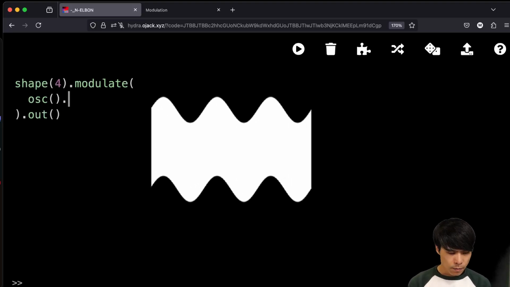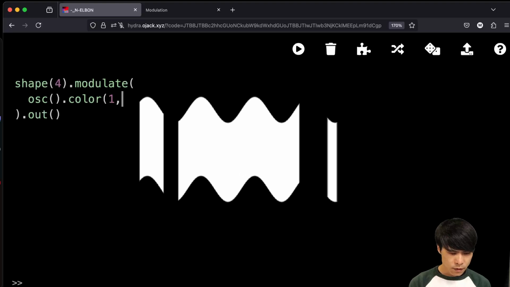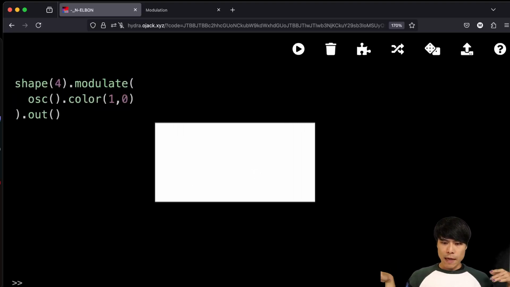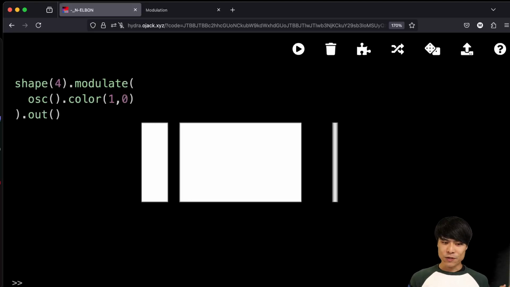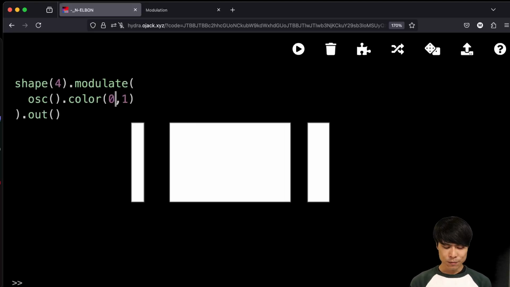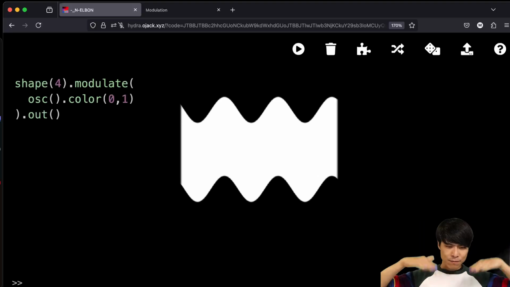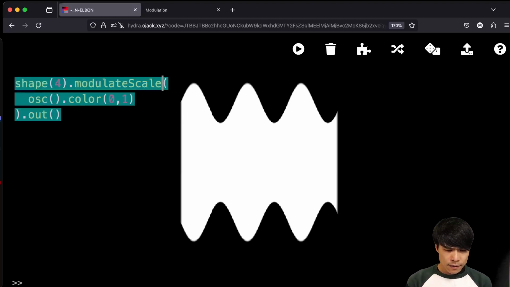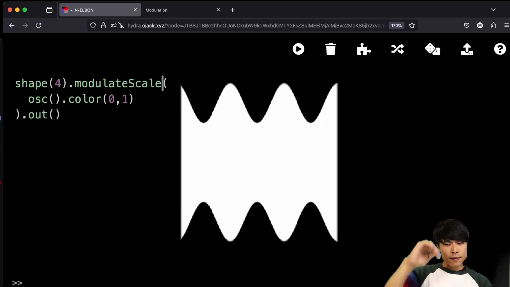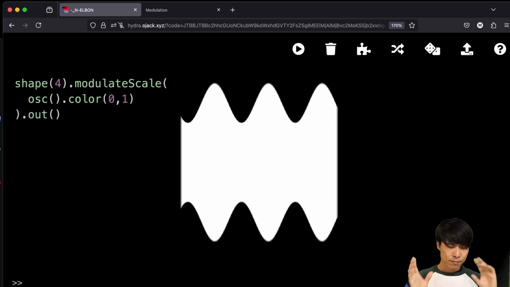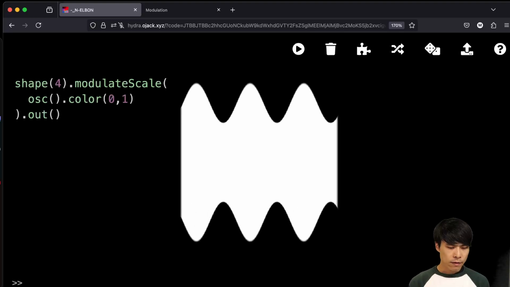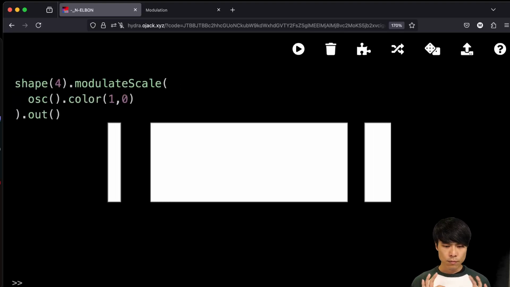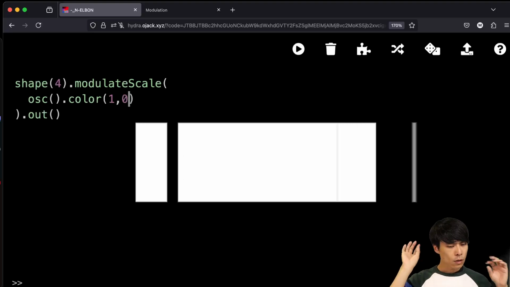For example, if you do color 1, 0, then this modulation is only in the X direction, because we're only using the red channel. And if you're only using the green channel, that's vertical, the Y direction. Same with the scale. It's scaling instead of pushing the pixels like in the other video. So the behavior is a little bit different, but you get the idea that red corresponds to the X channel, Y corresponds to the green channel.